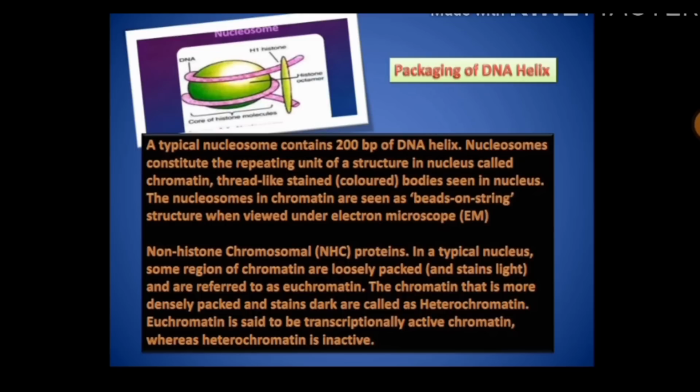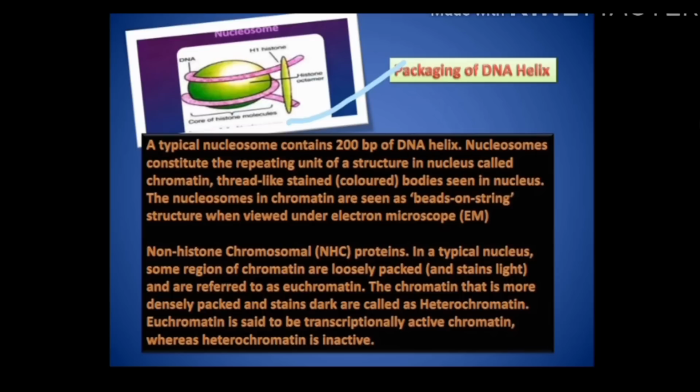Here in this picture the pink string which you see is the double stranded DNA. And here you can see a ball-like structure. That ball-like structure is the histone octamer, and the DNA will wrap around the octamer to form the structure of a nucleosome, right? How is the structure formed? The octamer was positively charged and DNA was negatively charged, so they got attracted towards each other and the DNA wrapped around the octamer.